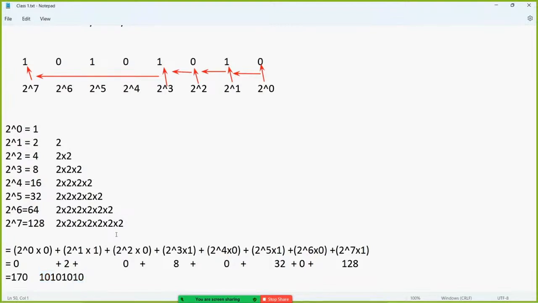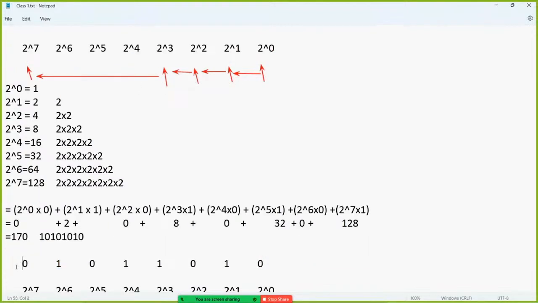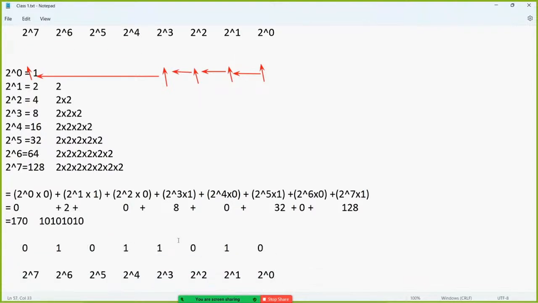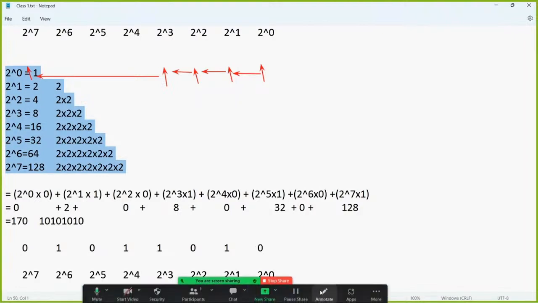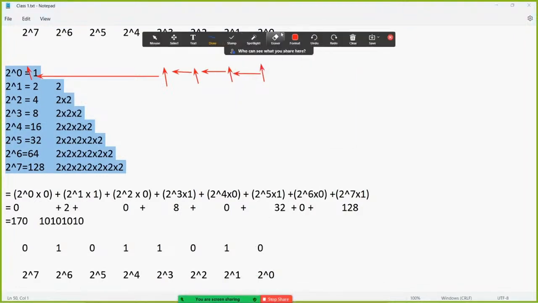Perfect. If everyone has understood this, guys, I have another number over here, as you can see, 01011010. Can everyone convert this value and give me the answer for that? Take your time. You have the table over here as well. And as I've mentioned, you need to multiply the row number with the top one. And just go with the next. Multiply and add, multiply and add. Okay. Take your time, guys, and let me know.